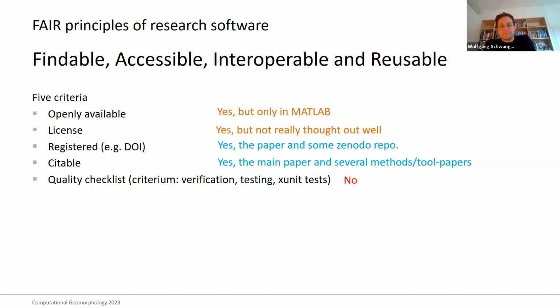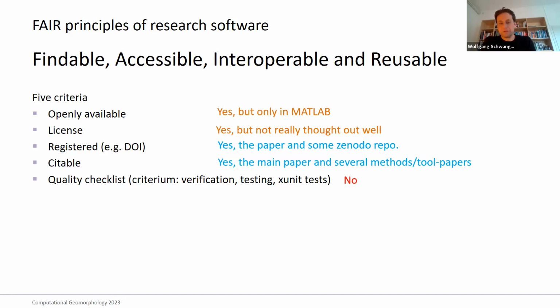Openly available? Yes, of course. I would say Topo Toolbox is perfectly open source, but unfortunately the software that it relies on is not. So currently it's still dependent on MATLAB, and users require a MATLAB license, and not only a MATLAB license, but also a couple of toolboxes to have the full breadth of tools available in Topo Toolbox.